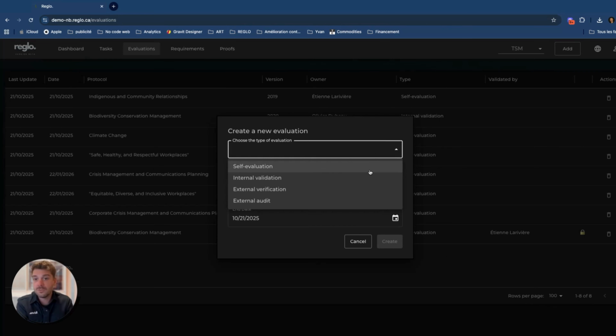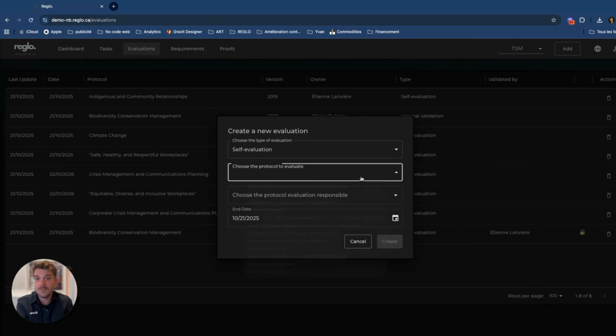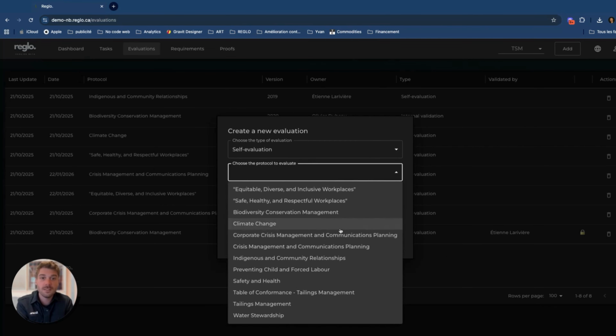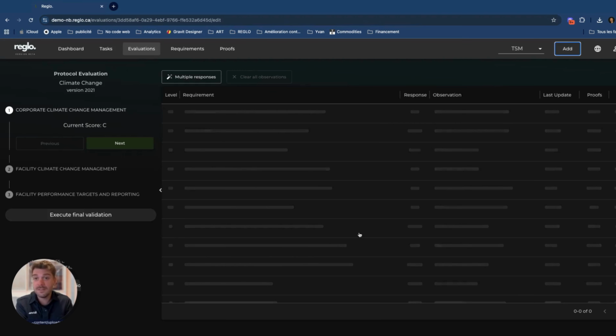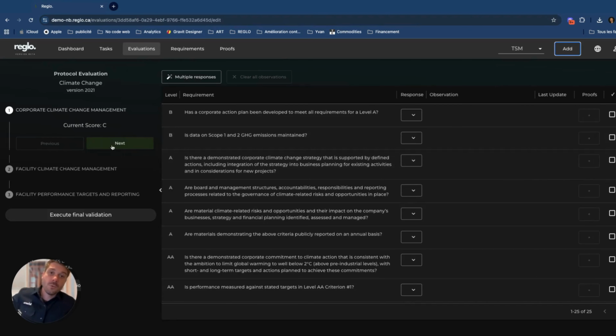You can actually choose the protocol you want to fill out, assign a responsible person, and of course, set a date. What you'll find in there essentially is all the requirements, all the indicators and references to the needs in case you want to make things easier for the people who will be filling it out. Here, there's the answer. So that's always based on the standard, according to the structure of the standard.